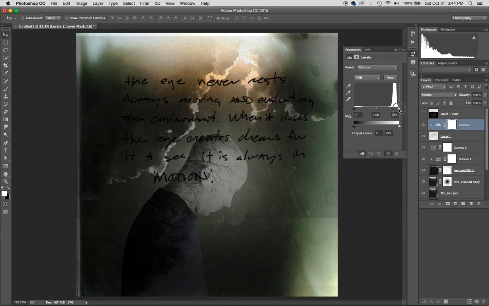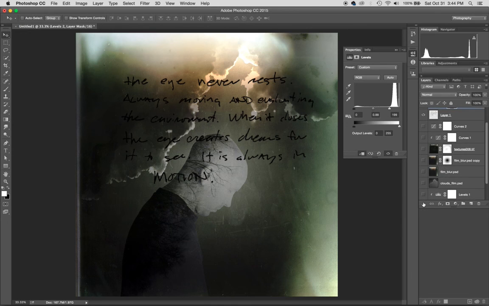And as I start to run my slider to the left, watch this tone right here disappear. And what I'm doing is clipping my highlights. But you're not seeing a lot of change here on the type, partly because it's black and there's not a lot of highlights there. We're having most of our tones here which aren't being affected. It's these ones.